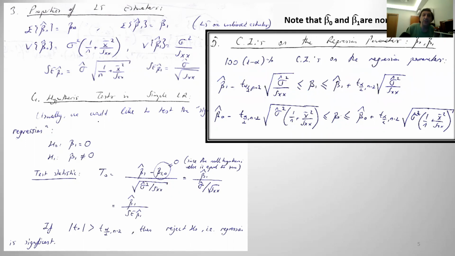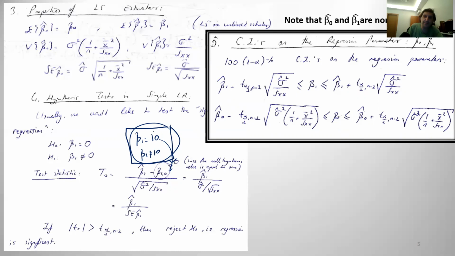Now, one thing that you can do, if you are interested in a certain property, is also a test like this: beta 1 equal to a value, not equal to, or greater than. If this is the test that you apply, then instead of this 0, of course, you are going to be putting this value. But note that this is going to be a specific test. It's going to be a test that the magnitude of the effect of x on y is equal to 10, whatever the units are. This is going to be a test which answers only that specific question.